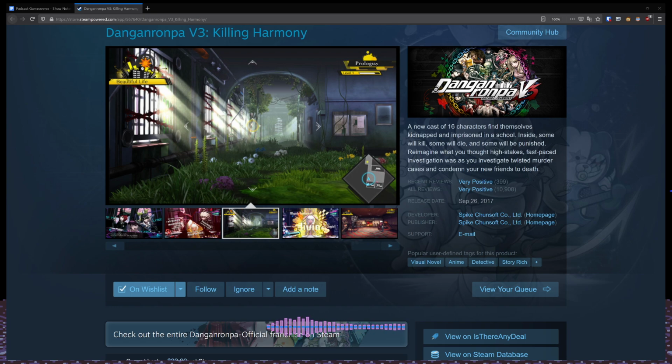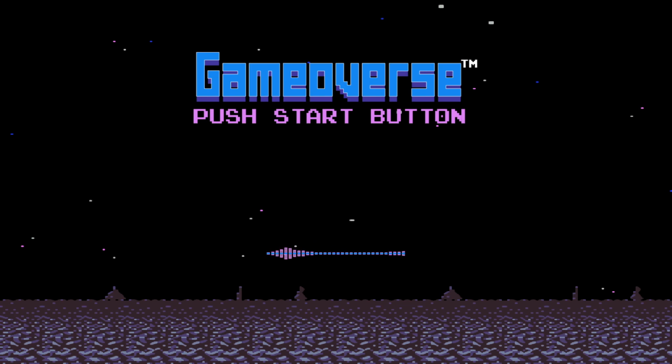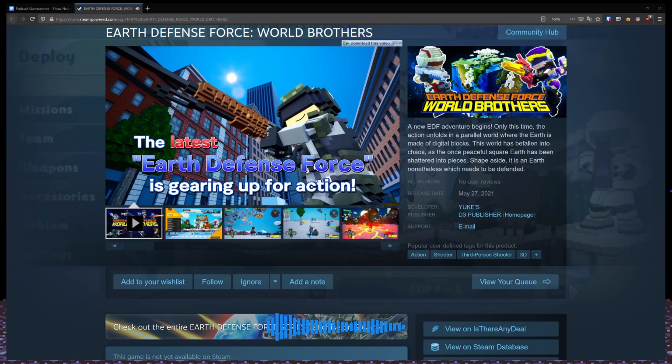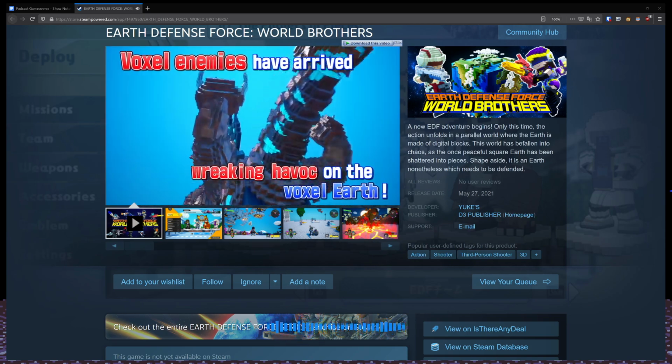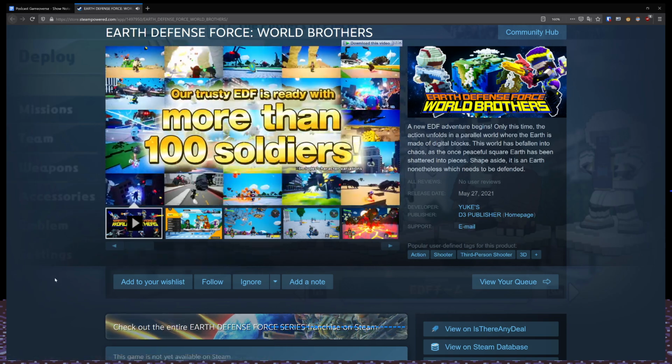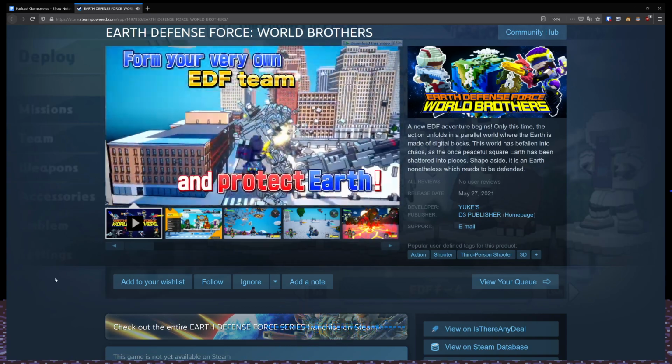We also have May 27th. We got Earth Defense Force World Brothers coming out on PC, Switch, and PS4. This does not look like normal Earth Defense Force games. No, it looks like Roblox with guns. I mean, but at the same time, it looks awesome. It's all voxel based. Yeah.